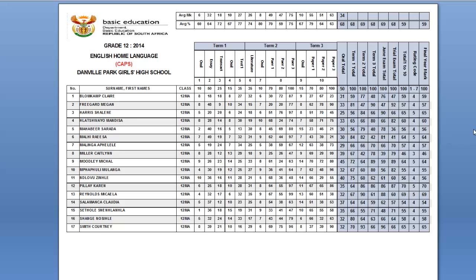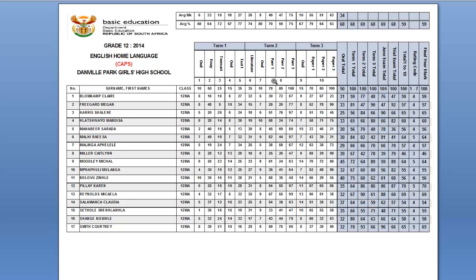Right, and you'll see there that we get a report, which is an official report. It is there for moderation, etc. All of these things, we are told that is what needs to be filled in. That is what each of them must be out of. The totals.